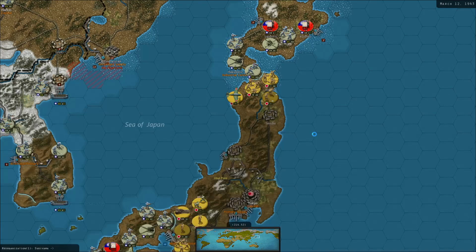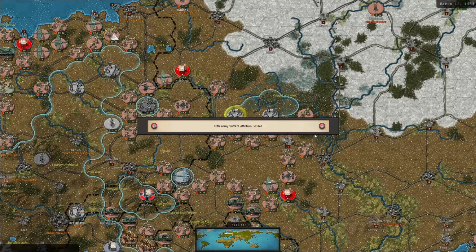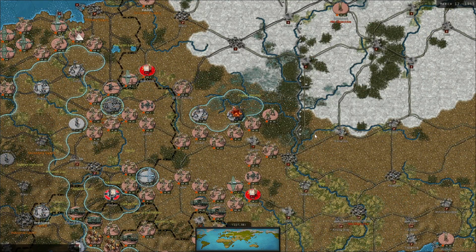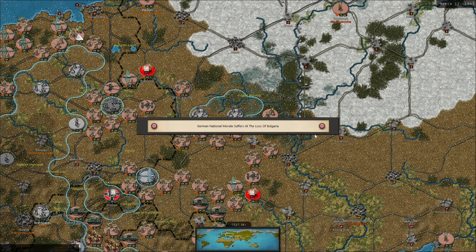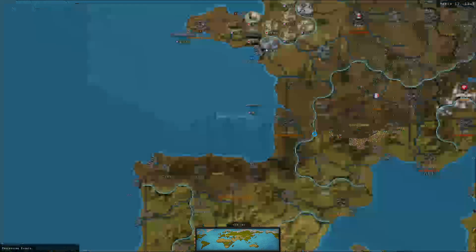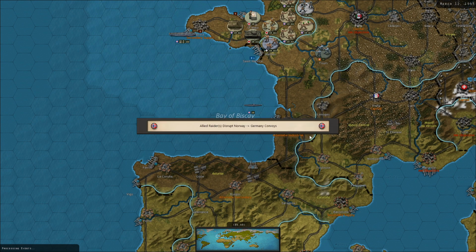These armies are scrambling. They're about to be out of supplies completely, so they'll die nice and quick as well. HQ moving up near Sendai has me wondering, is there anything on Sendai? Because I will have long-range transports ready here soon. If I could get behind them with an army, that'd be great. Yep, attrition losses. German national morale suffers at the loss of Bulgaria. Hell yeah. I still wonder if Japan's national morale is going to suffer at the loss of Germany. I'm really curious about that.